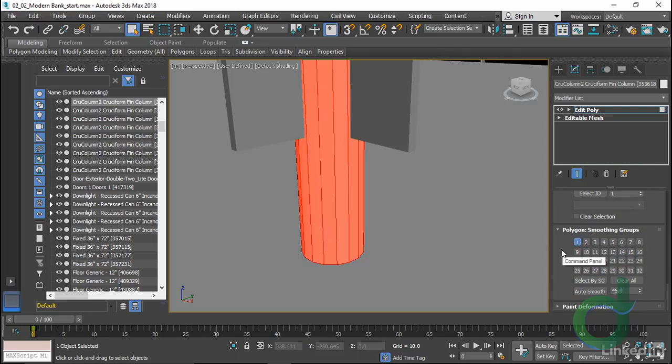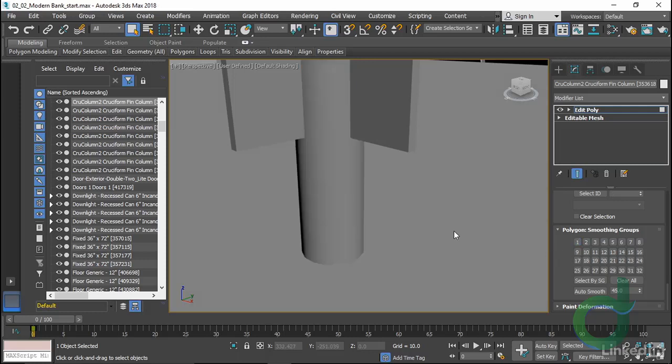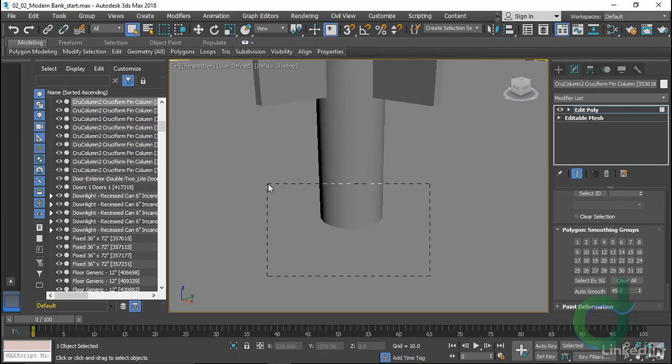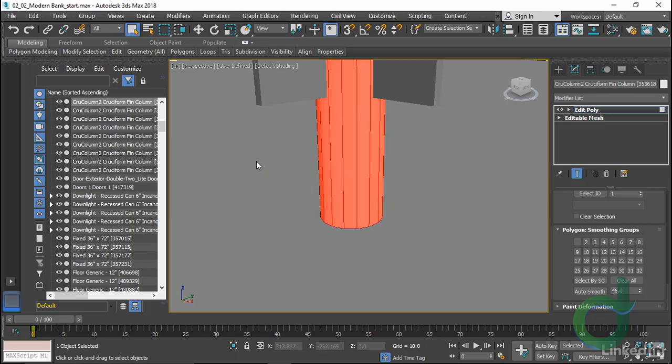Putting polygons in a smoothing group whose vertices are welded makes them appear to look round. When we deselect, we can see that we've got what looks like a nice round pipe. What I'll also do here is to select these and hold Alt and run my marquee across again to deselect, leaving me just the bottom polygon selected.